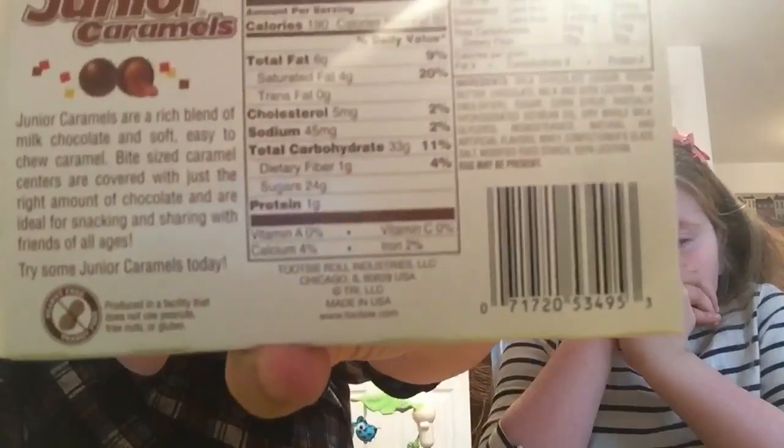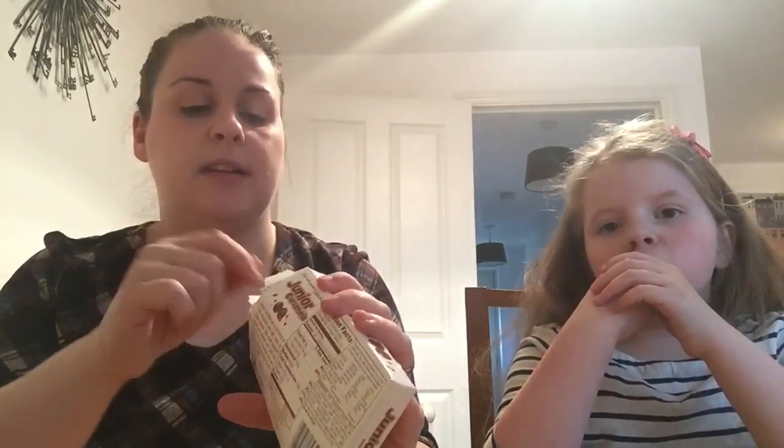I just thought I'd mention, it actually says that they're made by Tootsie Roll, which I'm sure everyone out there is going, yeah, duh, but I didn't actually realise they were made by Tootsie Roll before. Which is unusual, because I didn't think they actually sold Tootsie Rolls anymore. I thought they were discontinued. Okay, that's what they look like.